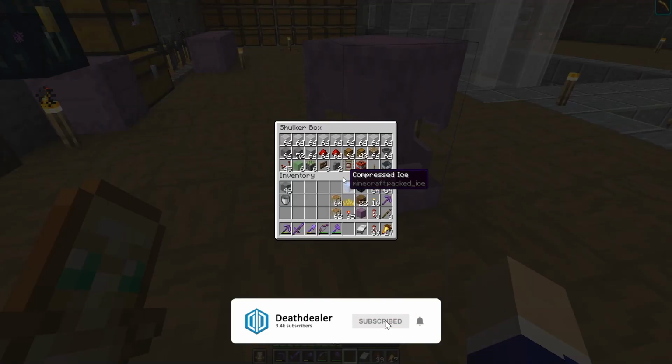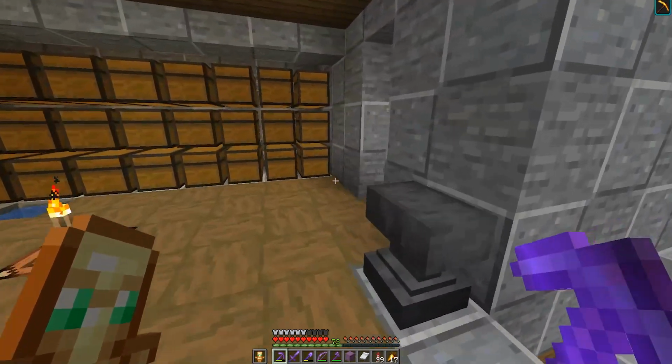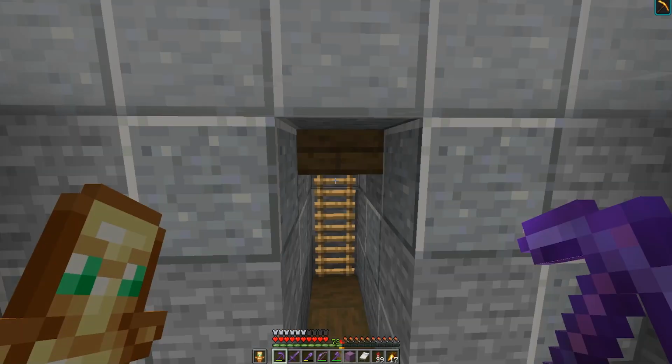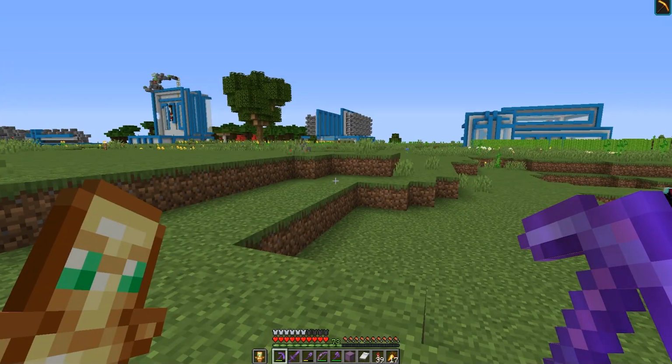I've already gathered some materials for today. Here's all the materials we need, along with some scaffolding and some additional things in my inventory. So what I'm planning is I want to put this somewhere inside the base, what I mean is inside the plains biome we have up here. Now, I haven't really picked out a location yet, so I should probably go and do that.